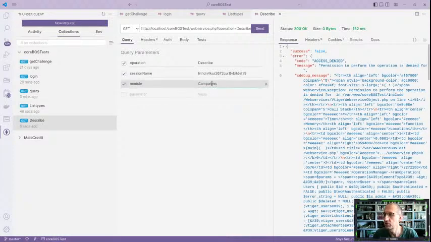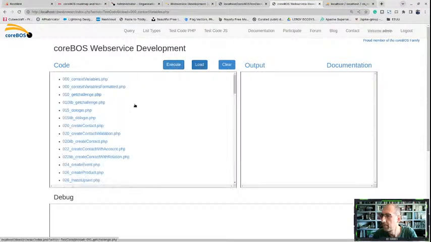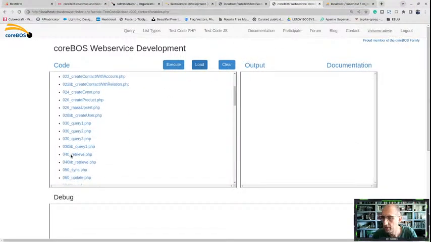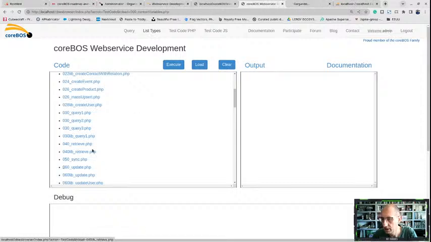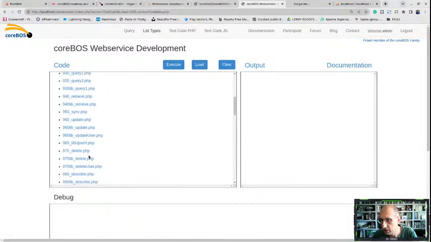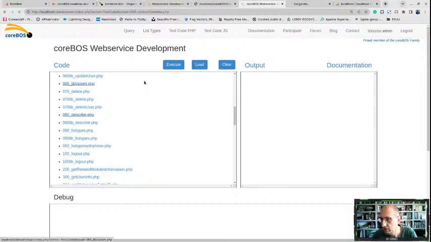Let me see, did I get this right? Permission to perform counts. Yeah, I got that right, but for some reason it's not working. Let's do the describe here. Let's get that one working. And where's the describe? Describe here.